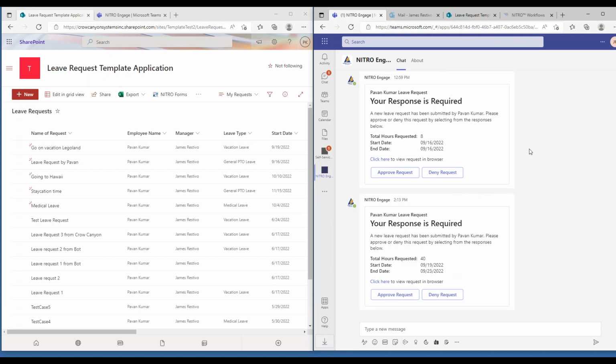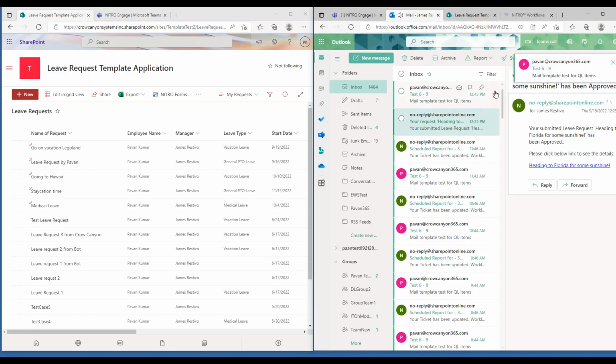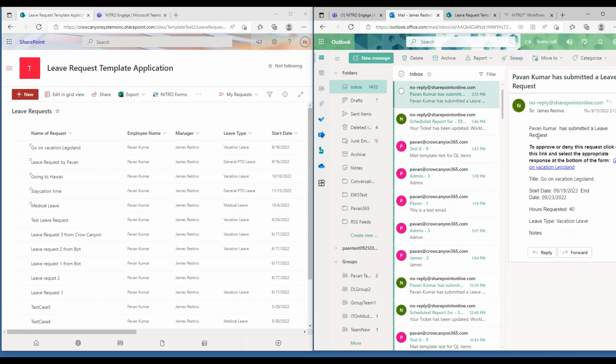Now, as a manager, as James, myself, coming in here into my Teams interface, I've gotten this notification. I'm getting that alert through the Teams interface, so I'm getting a ping, essentially. It says you have something going on over here, similar to a chat. I will also point out that we've gotten, let's see, yeah, here it is. Okay. Yeah, submitted a leave request to go on vacation, and here's that email that just came through as well.